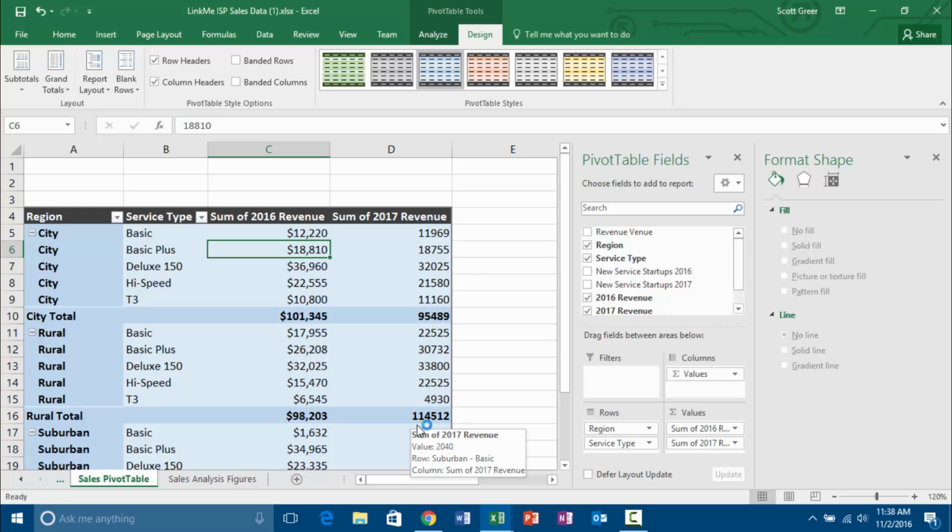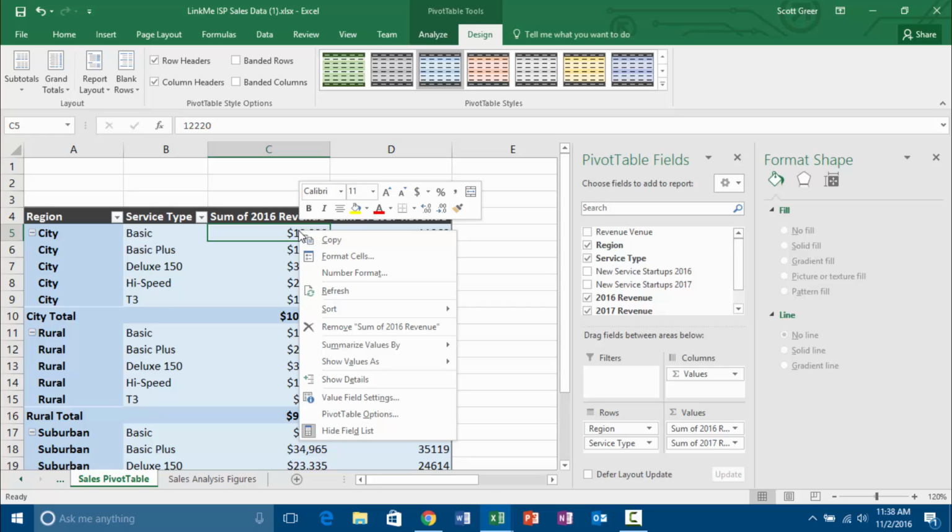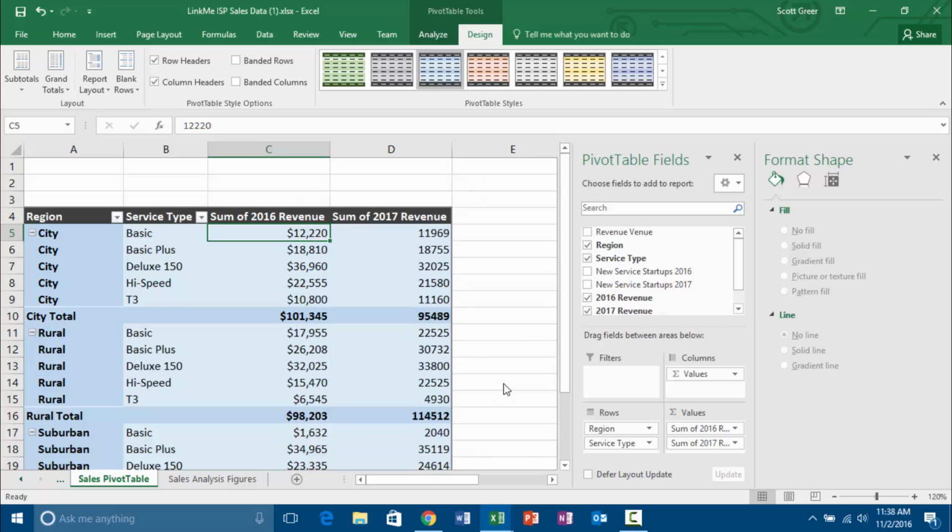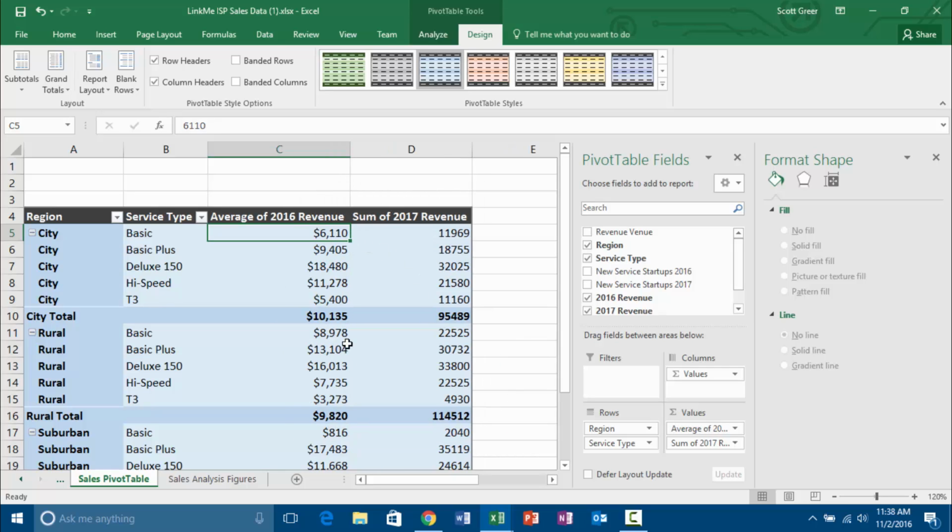Now we're going to do some summary functions in the pivot table report. So in cell C5, we're going to go up one more. Right now we're totaling these things. I'm going to right mouse click, and I can go down to summarize values by. We have sum, count, average, all these different ones here. So let's go ahead and pick average. And we can see that our average sales here turn out to be 10,000 per category.